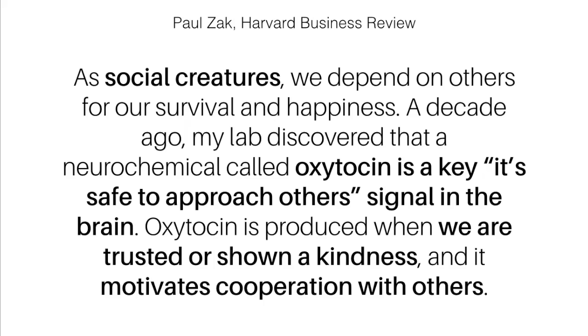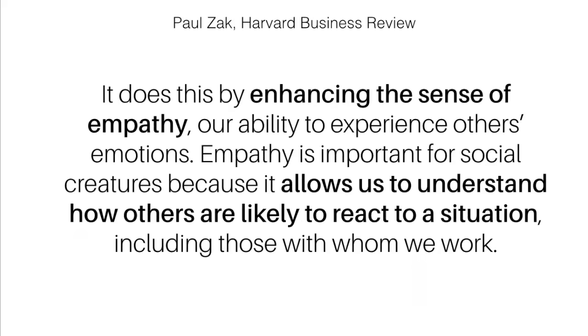Oxytocin is produced when we are trusted or shown a kindness, and it motivates cooperation with others. It does this by enhancing the sense of empathy, our ability to experience others' emotions. Empathy is important for social creatures because it allows us to understand how others are likely to react to a situation, including those with whom we work.